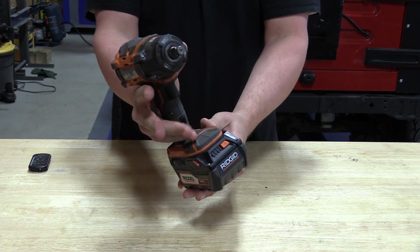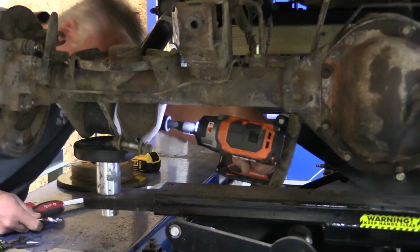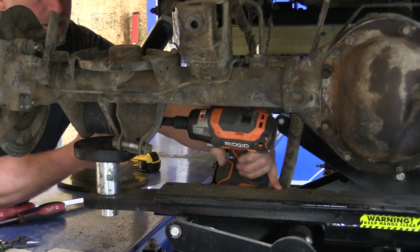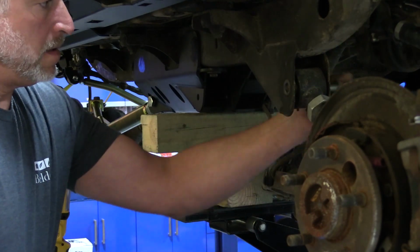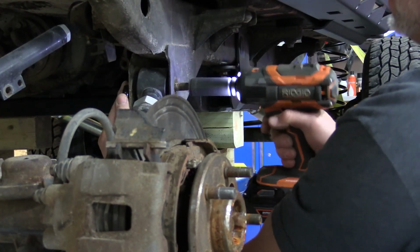That is another positive of that. You know, if you get mad at the guy next to you, you just... And they're directed in the line of use. A lot of them are kind of all over the place. They do get covered if you use like a 32 or 36 millimeter socket. Once you get large, the lights just shine on the back of that. But for most of the uses that you're going to use this for, it's right there.